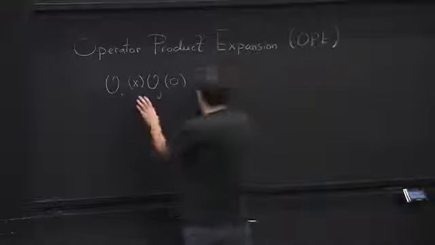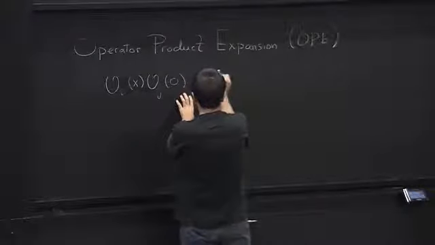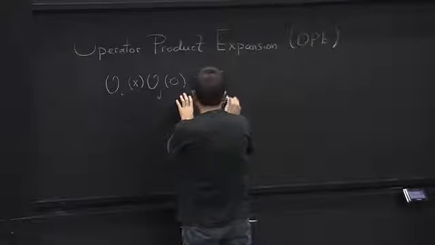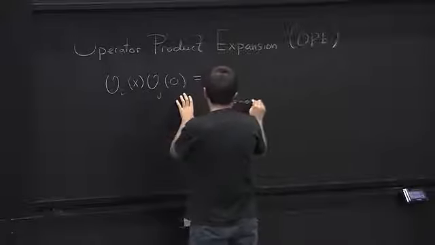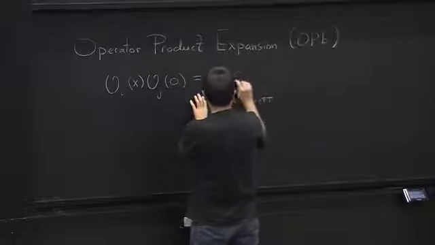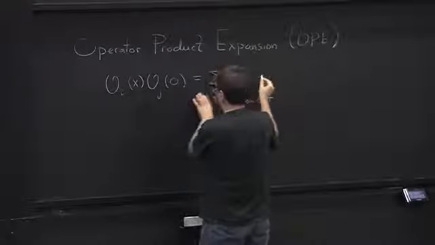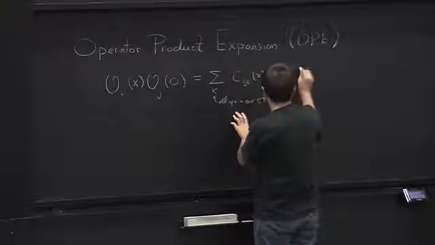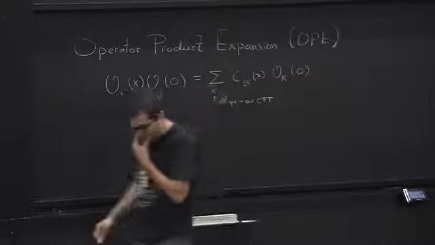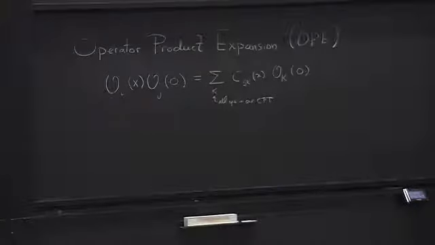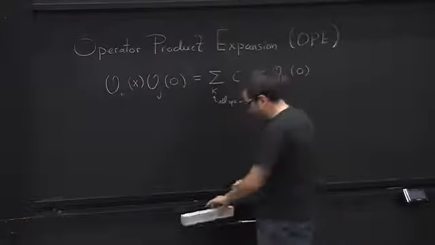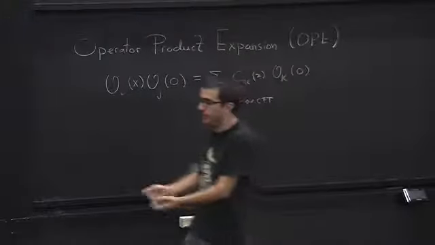So it is almost straightforward to imagine that you could always write this as a sum over all operators in your theory of some coefficients, C_IJK, that could depend on the position x, times the operator O_K at, say, position 0. Okay, so this is the statement: if we zoom very far away, we do not distinguish these two operators from a single operator, or from a sum of single operators inserted at the origin.